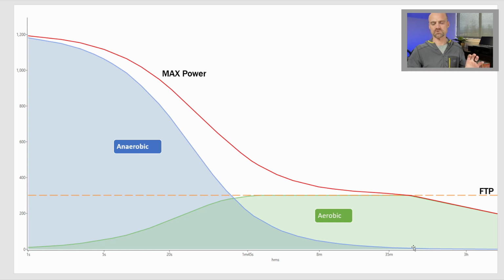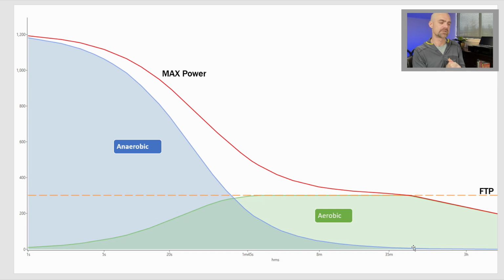So it's really useful, whatever power you're riding at, to think in the back of your mind of what energy system you're using. So aerobic energy is with oxygen. You're not accumulating enough lactate to really build up, so you're not going to fatigue as quickly, and you can go a lot longer. When you're riding anaerobically, it's without oxygen. You're out of breath, lactate is building up quickly, and you're going to fatigue really quick. Your power is also going to be a lot higher, but you're just not going to be able to maintain it as long.